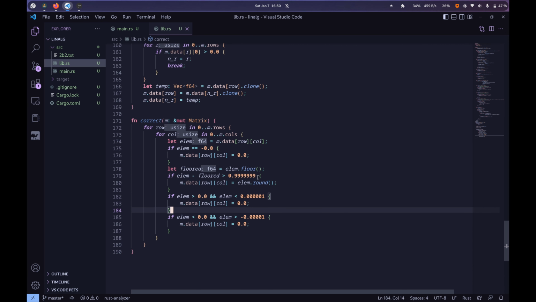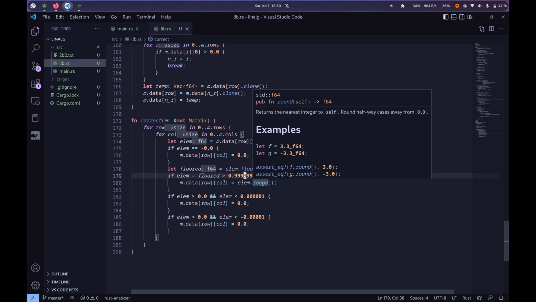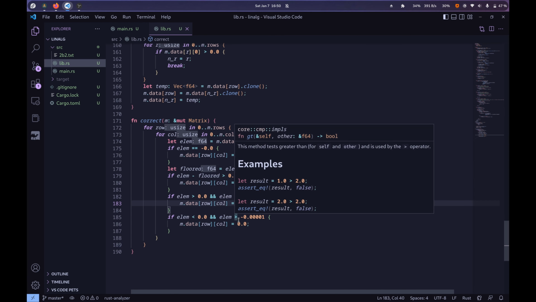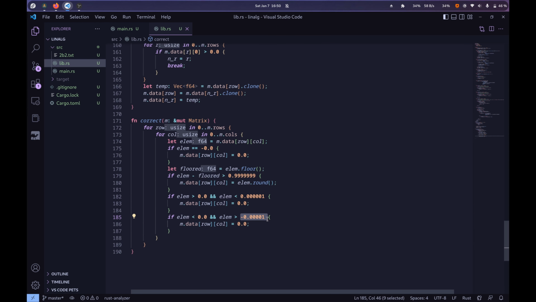If it's greater than this, we just round it up to 2, for example, or whatever the original number would be rounded up to. And now here, these two things essentially do the same thing. If it's greater than 0 but less than this extremely small number, we're just going to say it's 0. If it's less than 0 but it's greater than this extremely small negative number, we just set it equal to 0. And so that's it for correct.